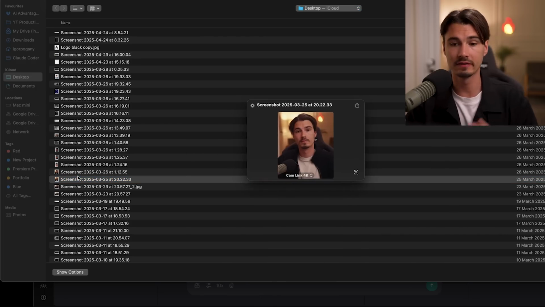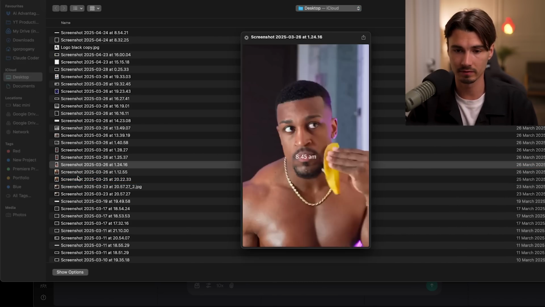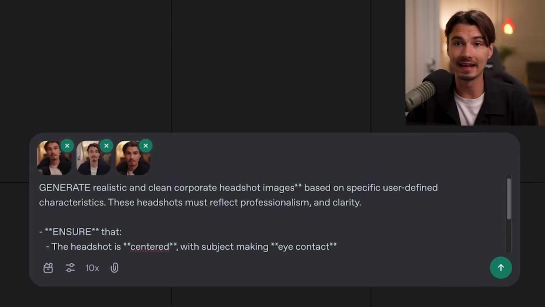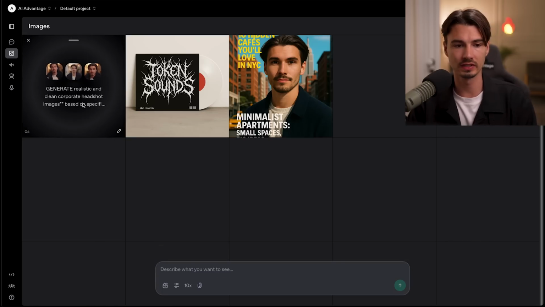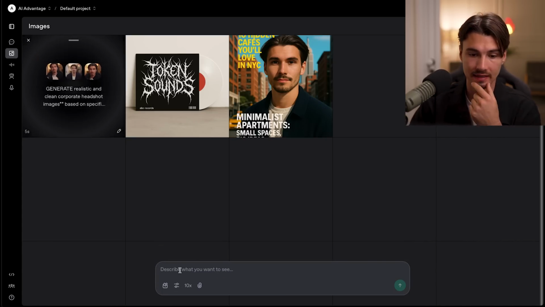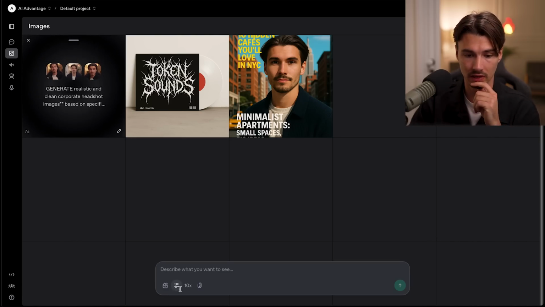And then what I'm gonna do is give it multiple images of myself. Oh, that's not me. But these three should do it for me. Good lighting, very, very important in the images you actually give it. And then I'll just hit generate and it will start generating 10 images at once instead of doing them one by one. And I can already move on to the next prompt and do a lot of things in parallel here.